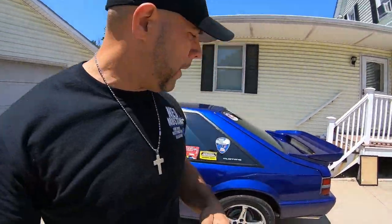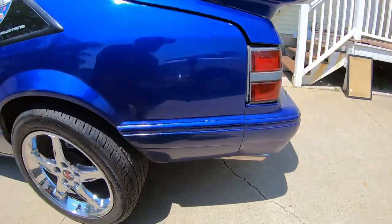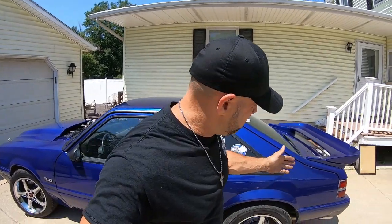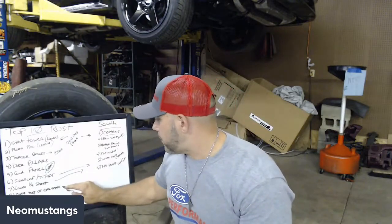But I have rust right here on this quarter. And this is where your rear sunroof actually drains to. Yeah, lower sheet metal on the quarter panel. This is another common spot, just like we showed you in the live stream. It's just sunroof draining there, just years of debris getting stuck in there, never being able to actually drain. Once the little drain holes get clogged, then at that point it just holds water and condensation, and the rust takes over.